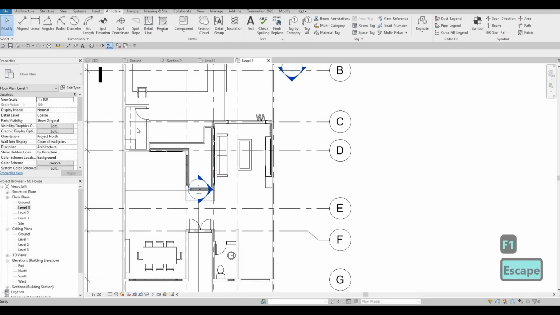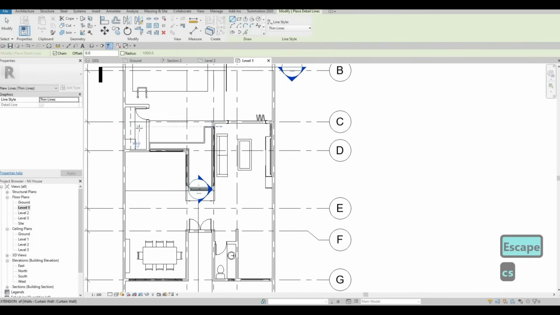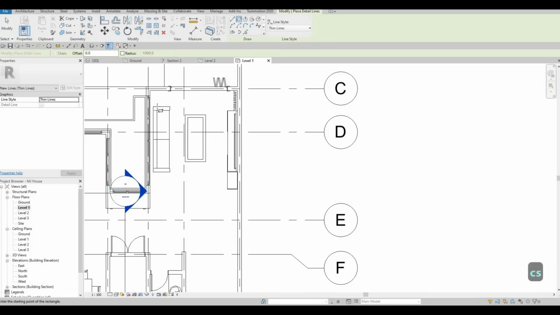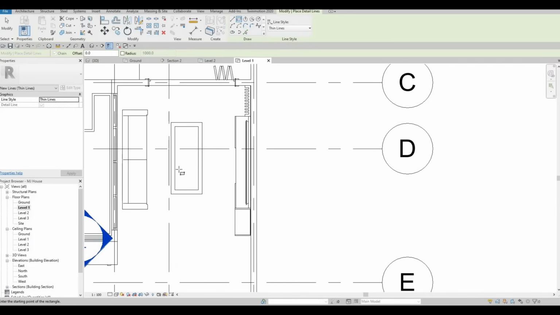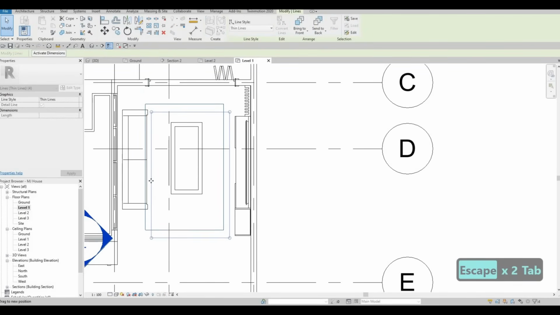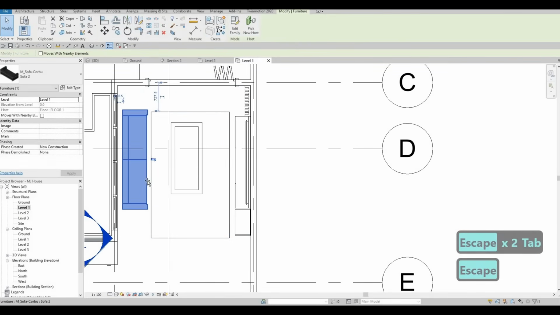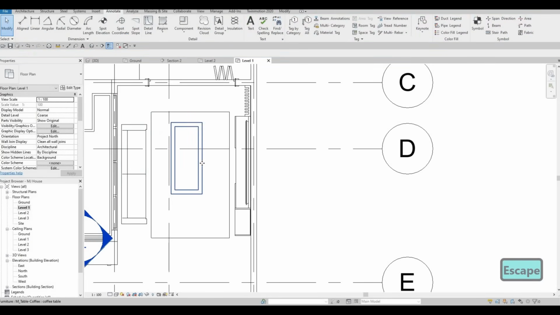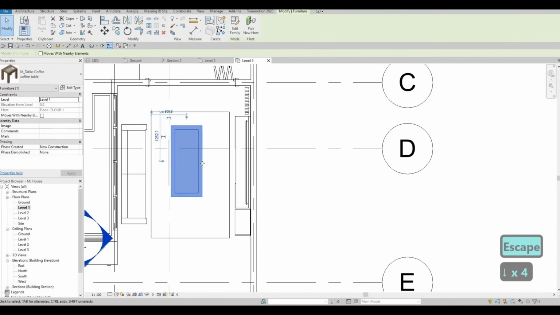And then I couldn't find a rug, so I'm just gonna use a detail line and then CS on that because it's already placed there. I just want to show that we can have a rug right here. I think it's good to have a rug. And then here we could just center line this, and then center this as well.